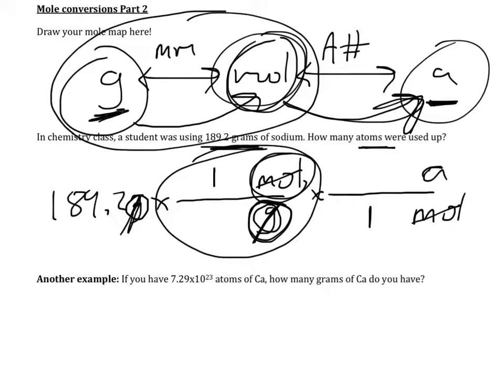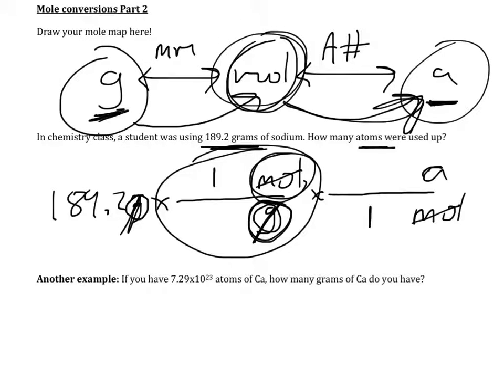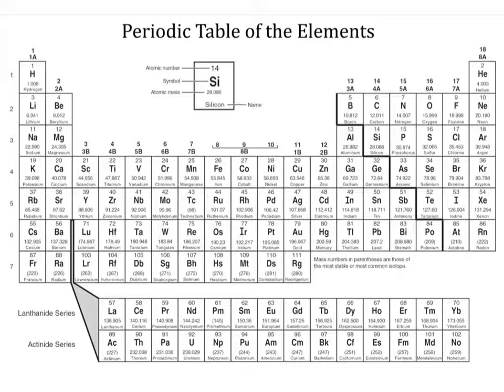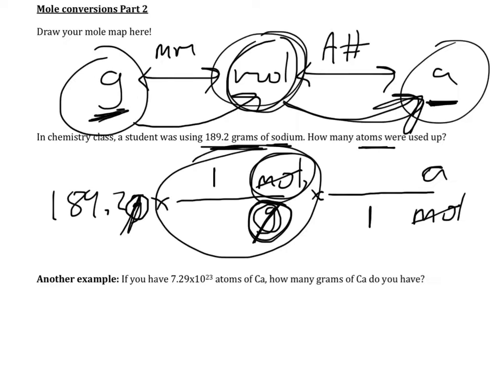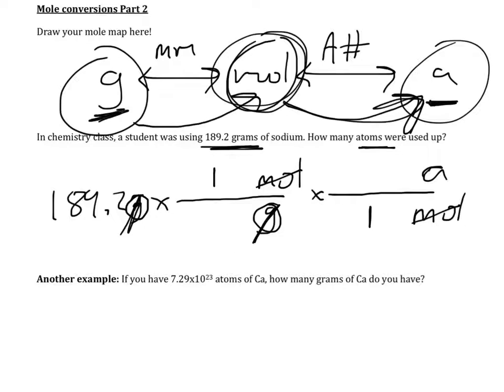And I realize it's starting to get a big mess here. So we're going between grams and moles. And what do we use? We use the molar mass from the periodic table. So let's go ahead and take a look at the periodic table for sodium to figure out the molar mass. Sodium happens to be right here. And your periodic table says 22.99. This one says 22.990. So let's go ahead and do 22.99.